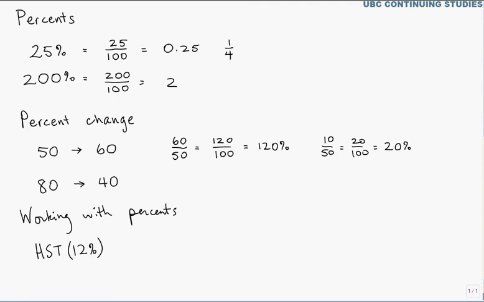Let's try it again for a decrease. So if a new price or a new quantity is 40, the old price, old quantity is 80. 40 over 80 is, again, fairly easy to convert. It's 50 over 100, which is 50%. So we can say that the amount we have now is 50% of what we had before. But again, we're probably going to be interested in the change. Now, it turns out the change is 50%. We've gone down by 50%.